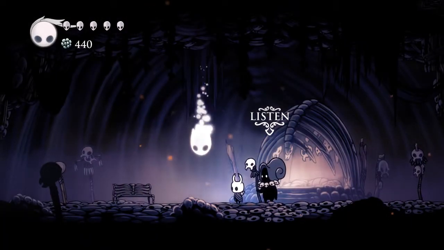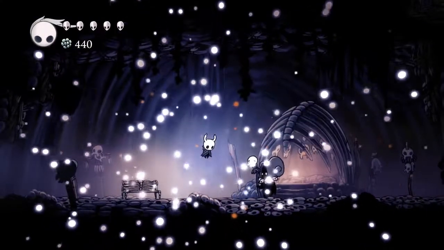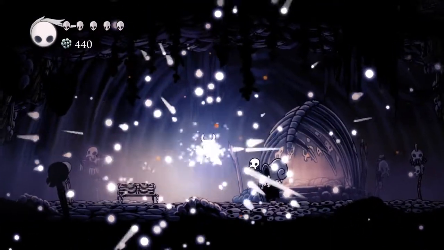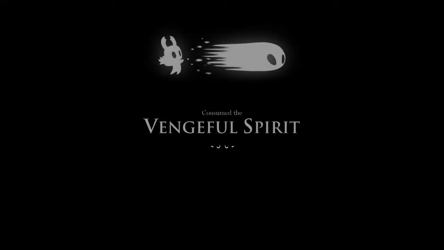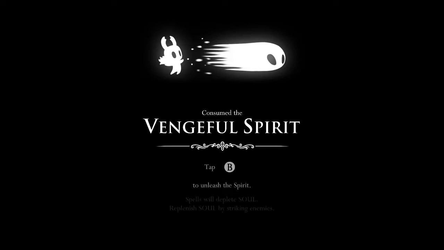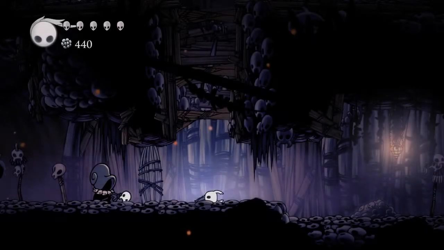Oh my god. What is it? Vengeful spirit. Tap B to unleash the spirit. Spells will deplete soul or punish soul by striking enemies. Yes! It is mana.